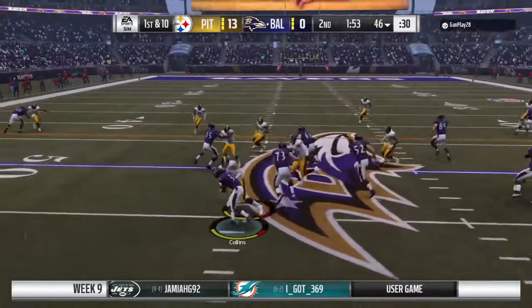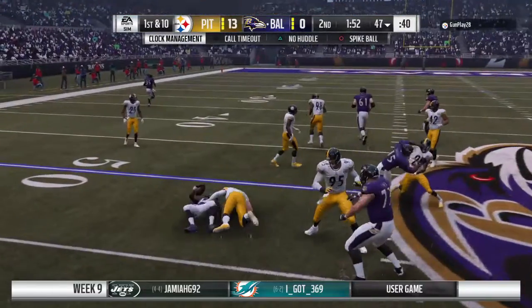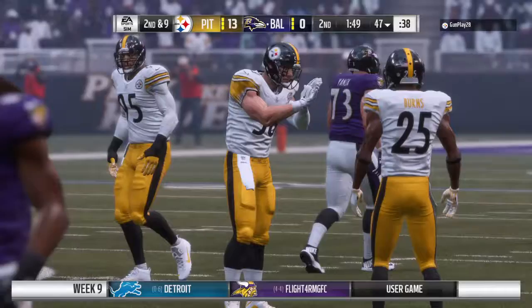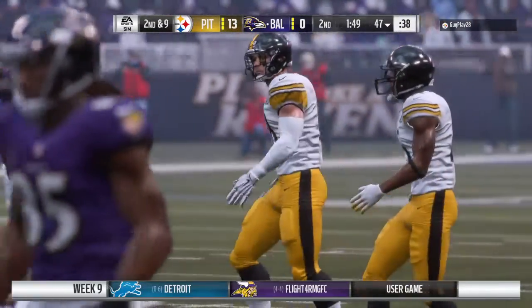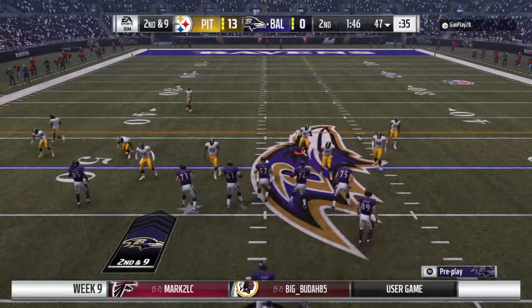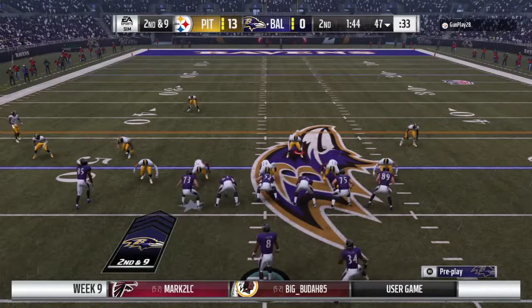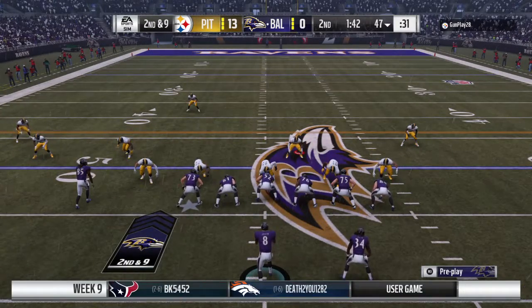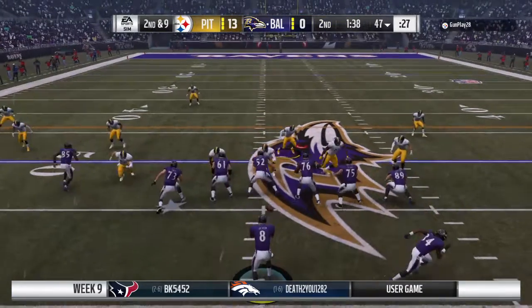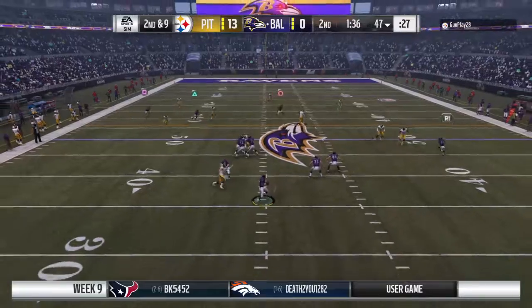Here's a first down run with Collins. And a minimal gain here as he's up to about the 47-yard line. The former first-round pick, Shea McClellan, in on the stop. They tried a quick hitter inside, but that one was swallowed up because what they're hoping, those big defensive linemen will take the bait and move laterally and open up a crease that they can run through. Didn't happen on that play.